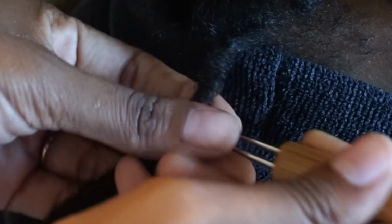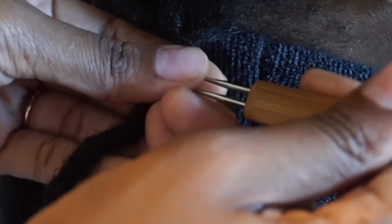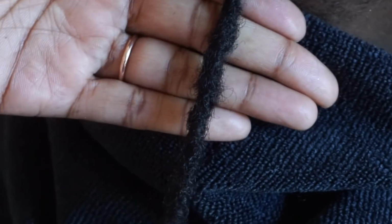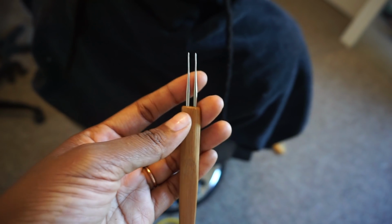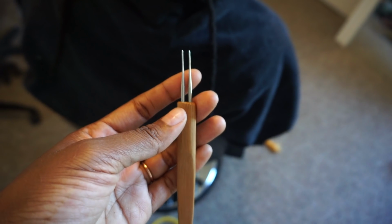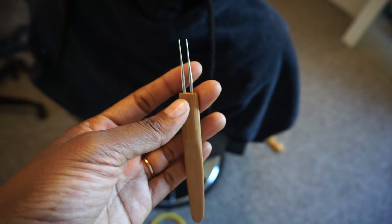Yes, it's very meticulous. Yes, it takes a very long time. Most of my attachments are between 4 to 6 hours. Most of them are in between that. And sometimes when I use these tools that have more than 1 needle, I go back with the 1 needle to polish it if there are any areas where I need to do so. And as you can see, the texture blends in very well. That is one reason I like the crochet lock extensions over the wrap lock extensions. I still do the wrap lock extensions for clients who request it.